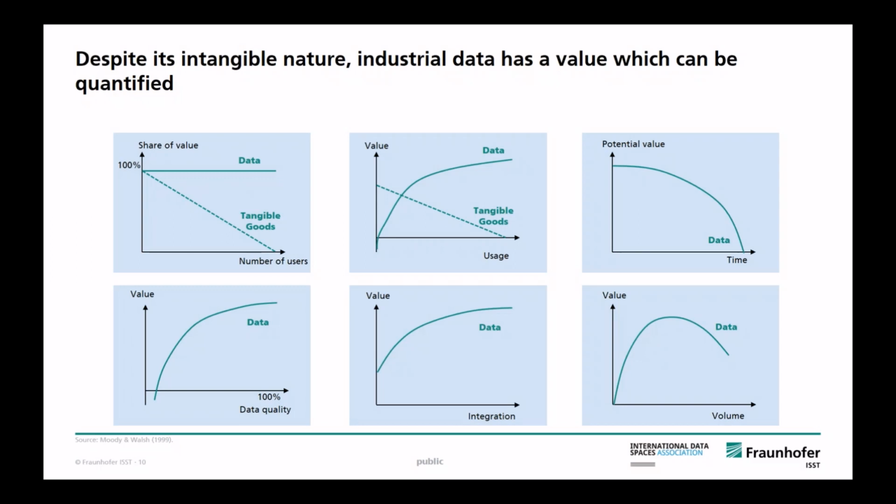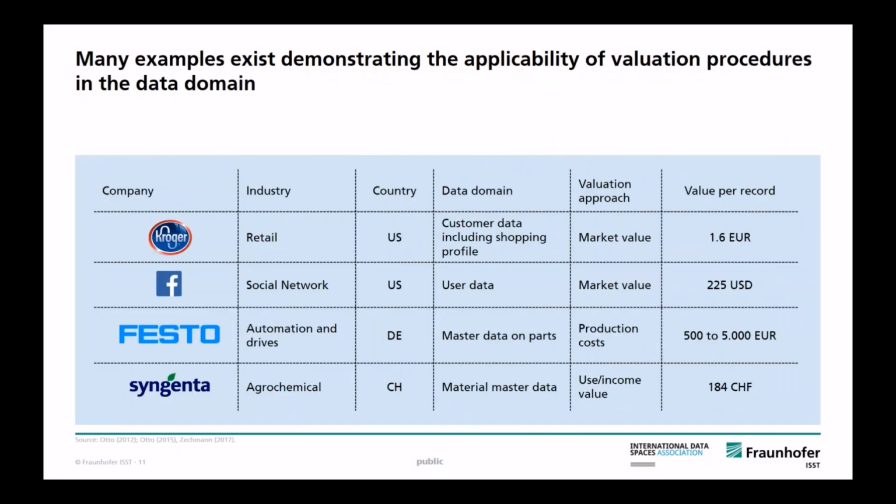There are a couple of other criteria that were already studied in the late 90s, which address the issue of how data behaves differently as an economic good compared to physical goods. I believe that with that in mind, one would also be able to come up with standardized procedures for accounting for data, or for economically evaluating data assets. And that is possible, as the next view graph shows.